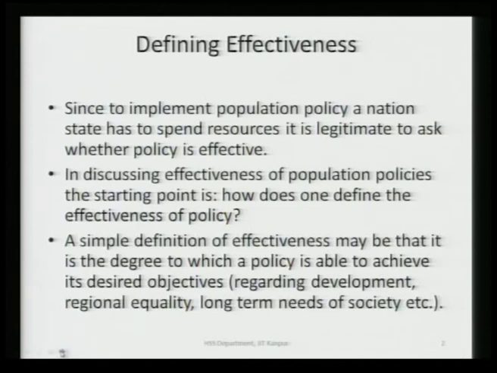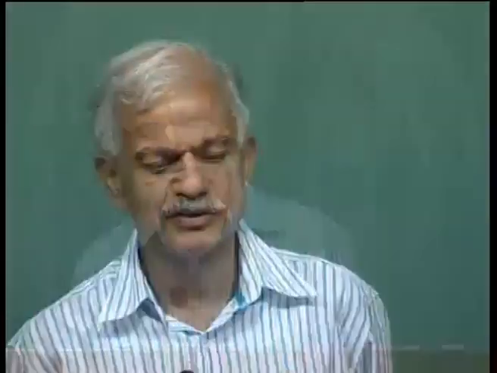So, since we spend a large amount of money in implementing a population policy, obviously the policy makers would like to ask what has been the result of spending so much money on the policy, because then you can compare effectiveness of spending money or resources on different kinds of policies, on say education policy, family planning policy.